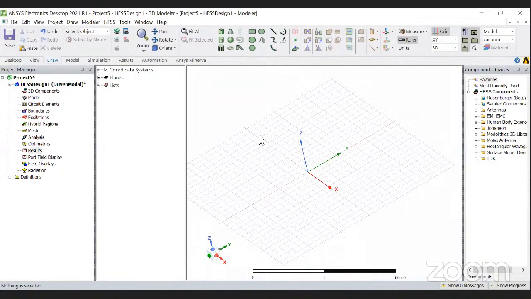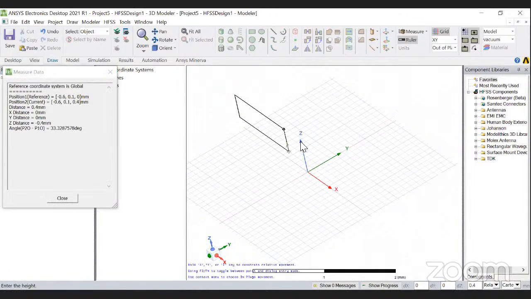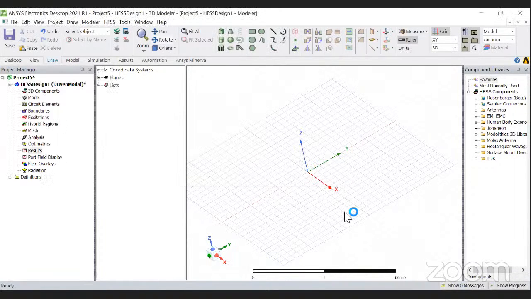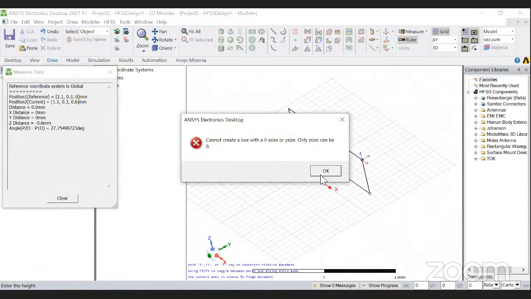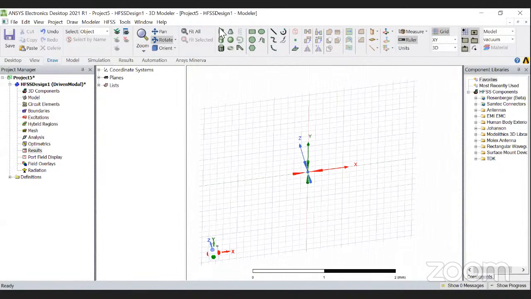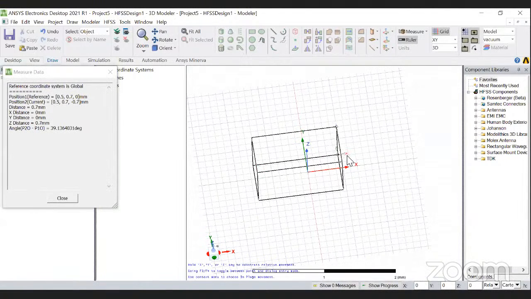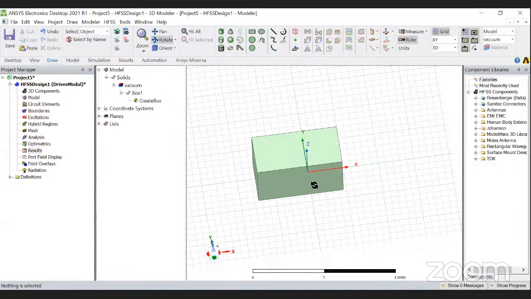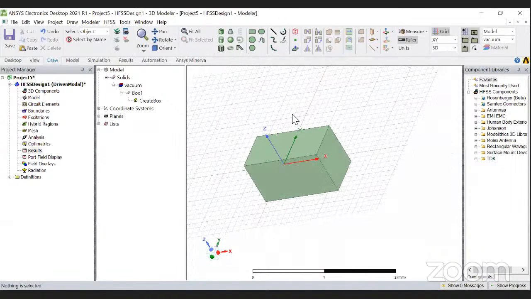The first step is selecting the substrate. The substrate is a three-dimensional element, so we have to select the three-dimensional box here. So we draw one three-dimensional box. All three-dimensional elements come in the form of solids, and two-dimensional elements are called sheets. On the left side you see the property window; it shows the solids model, and under it, solids. Now we draw one box.